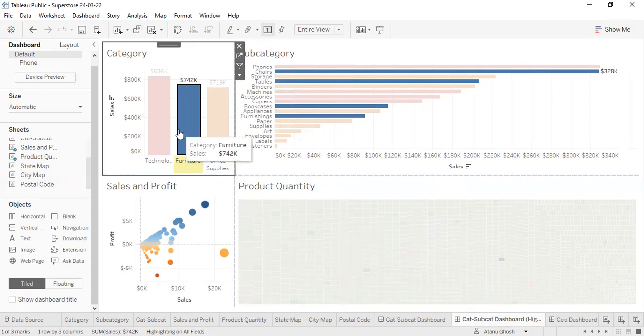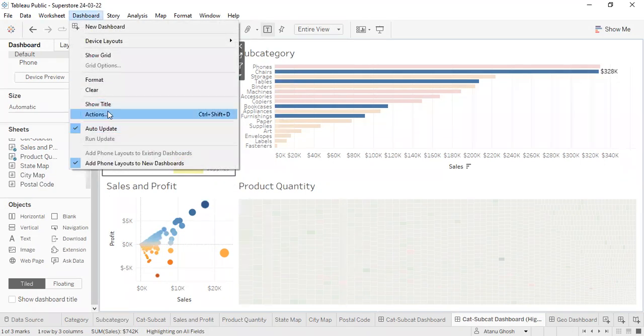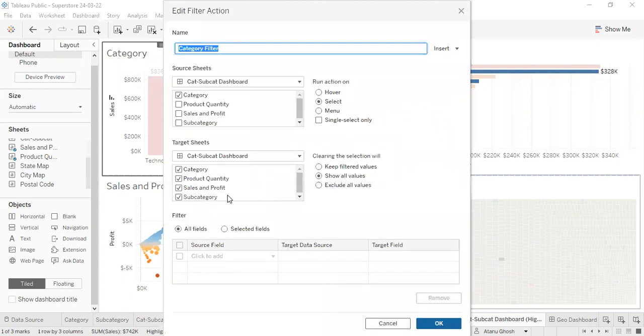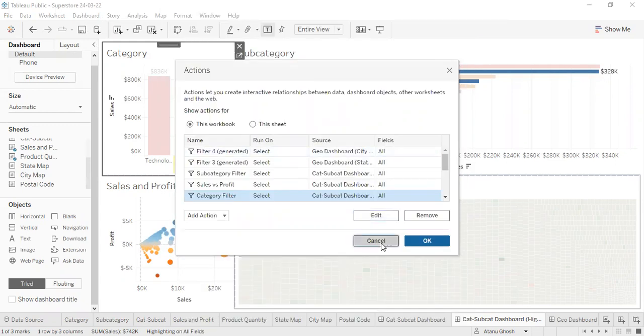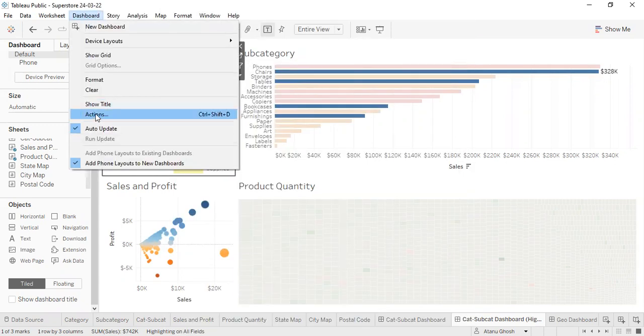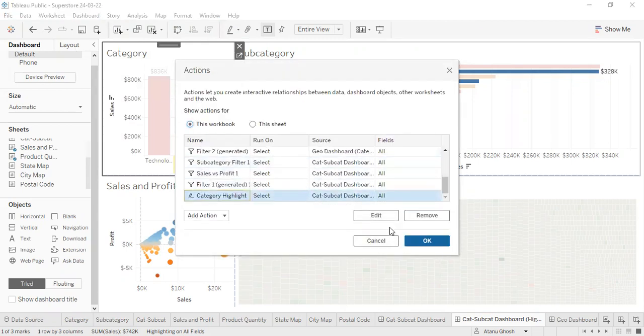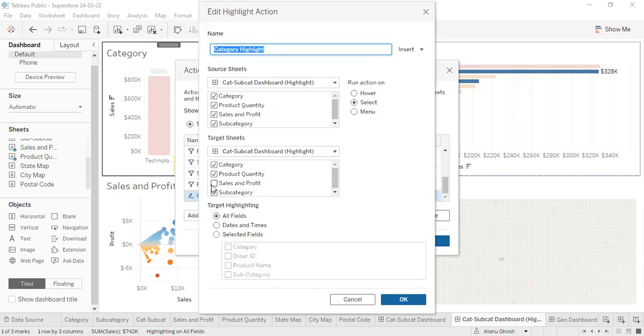There is a change if you don't have this. If I include this, what happens? See, if I include this, this is the category highlighter.